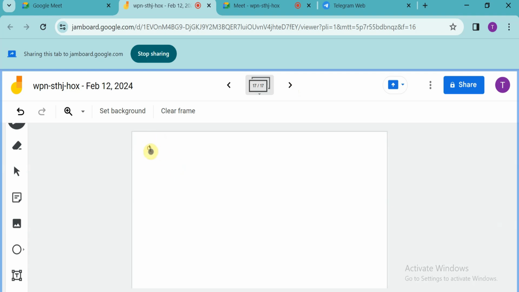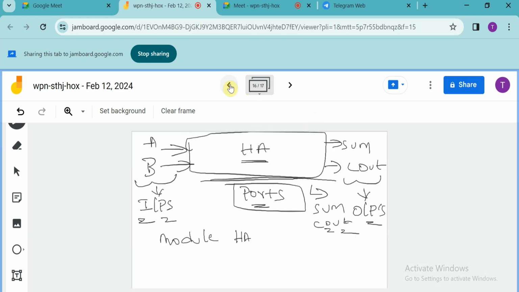So we will write a module, and we will declare the name of the module, let's say HA. And there are two ways to represent the ports. Let me take the first way. What are the inputs we have for this half adder?